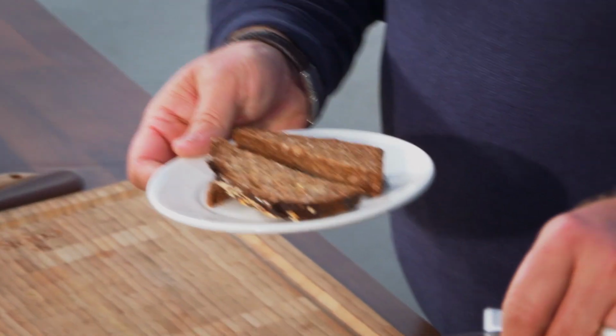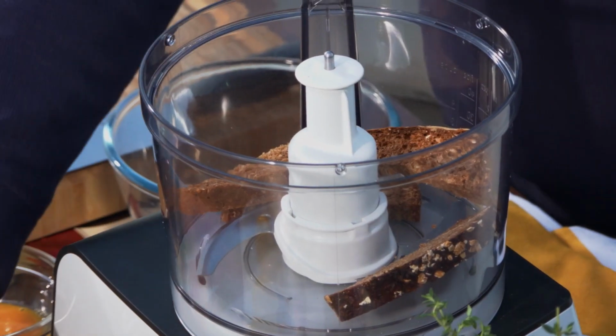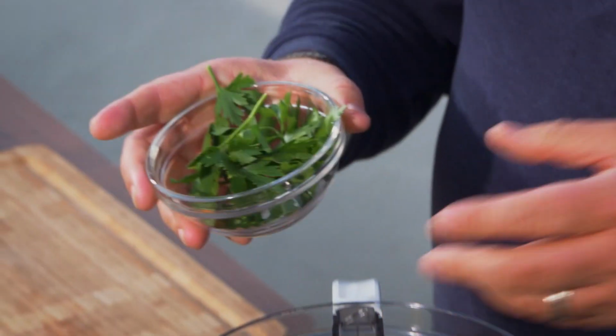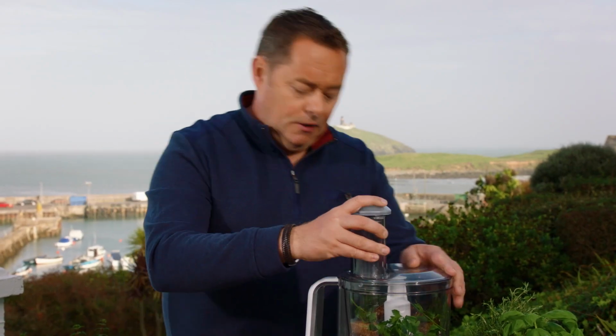So while that's just bubbling away, I'm going to show you a really lovely crust. This is some homemade wheaten bread, or you can buy some brown bread. So you're getting roughage in there. It's going to give great texture. Now I'm going to pulse this, but before I do that, I'm going to put in some parsley, so it saves you chopping. This is going to do all the work here. So we'll blitz it first of all.